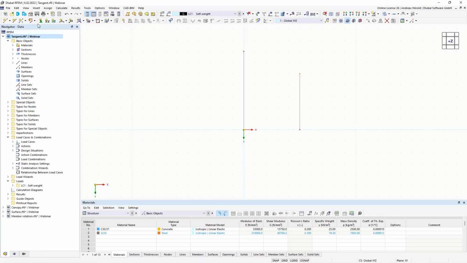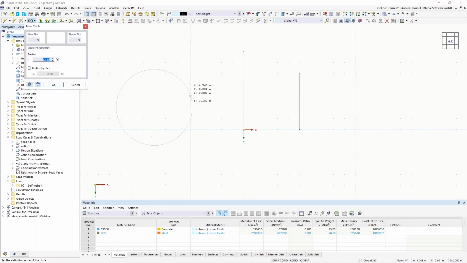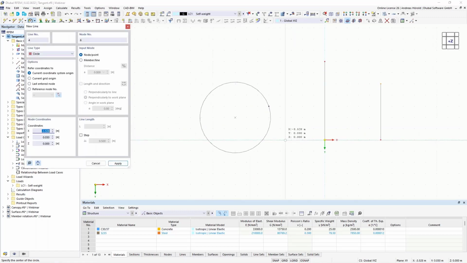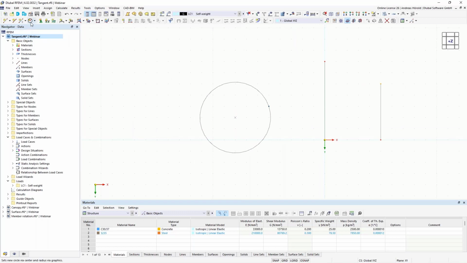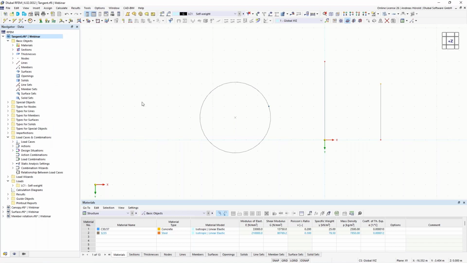So another task is a tangent. I create a circle and want to draw a tangent here. And that doesn't work as well.